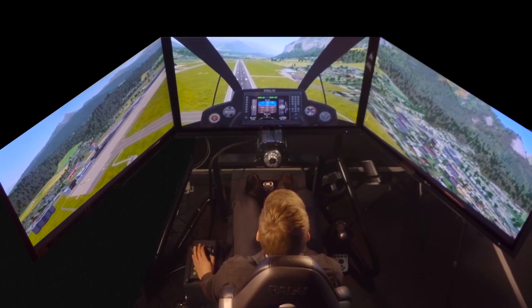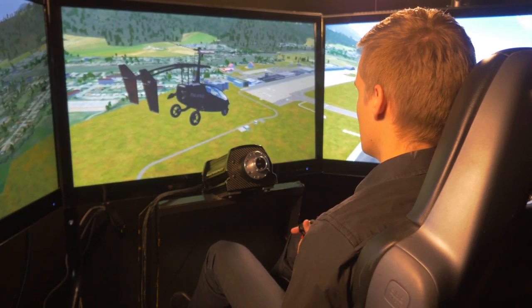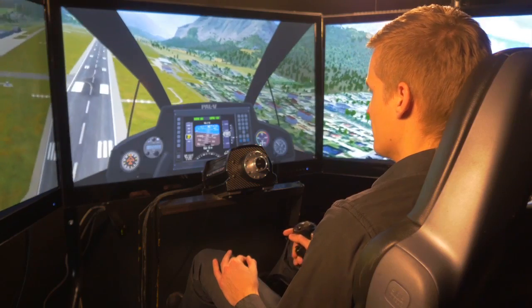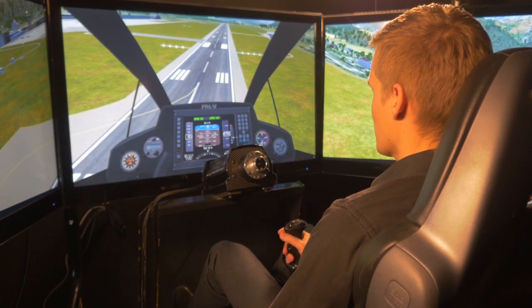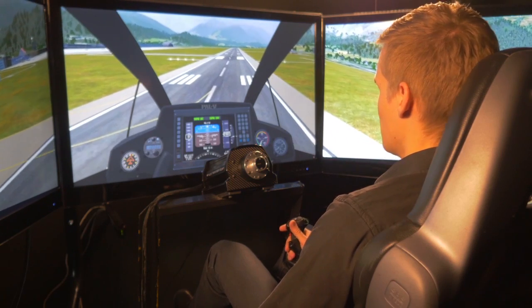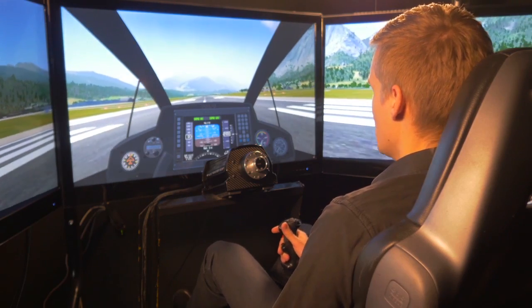And you come down almost vertically, even going reverse a little bit. You still have full control over the vehicle because the rotor still keeps turning and you can easily turn right, turn left, push forward and pull up. If you want to land from a vertical descent, you do have to apply a little bit of throttle or push the stick forward to make a nice flare for the landing.